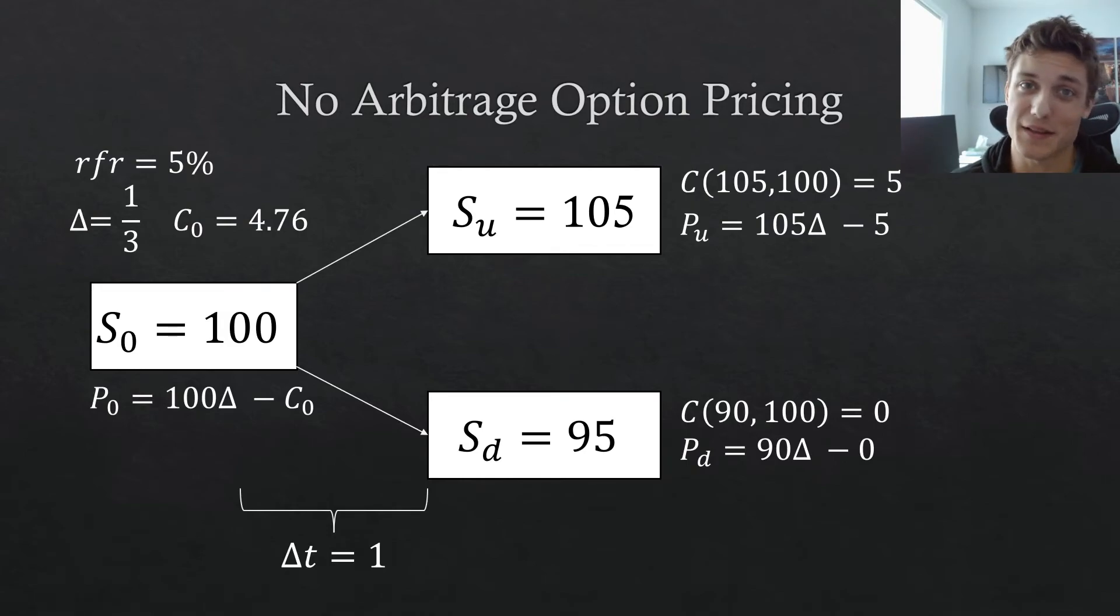There are a lot of concepts built into this video, and there's going to be a lot of different directions we can go in. But what I want to highlight is three main things. One is the title of the slides, which has been no arbitrage option pricing throughout this entire video. So let's start there. No arbitrage option pricing is a very strong statement. What we're essentially saying is the value that we derived for this call option today implies that there's no way to construct a risk free profit in either state of the world based on some combination of the derivative and the underlying equity. And that's going to be a very important statement going forward, especially into more advanced pricing models like Black-Scholes.